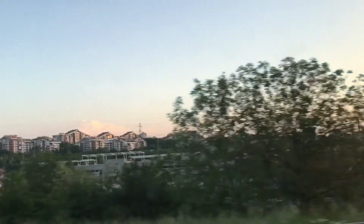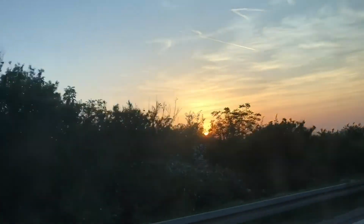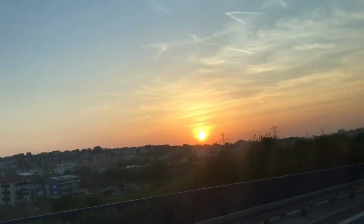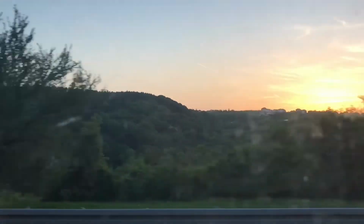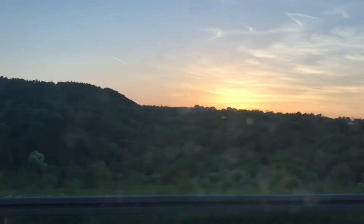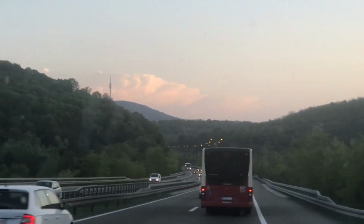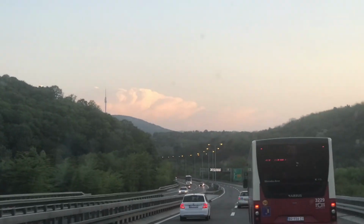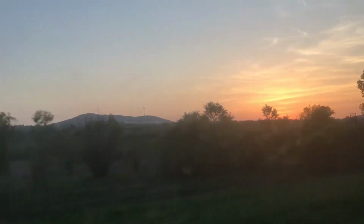People usually come to big cities like Belgrade for jobs, usually better paid than in the countryside. But same as when we go to visit my mom in Nitra, the disadvantage of big cities is mainly the traffic and also the proximity to nature. Although there are some parks, the real nature and hills are sometimes quite hard to get to. Like in Nitra, to get to Zobor, you have to go quite a long way through the traffic. Same here: to get to Avala, you need to drive for at least half an hour in the traffic.